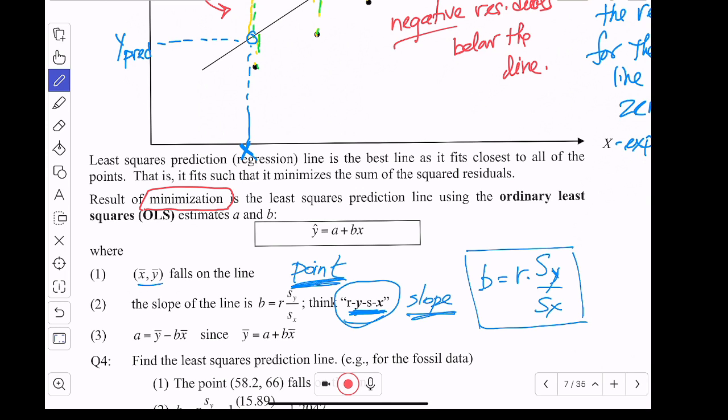So what is the deal here? Notice that the two standard deviations are going to be positive. Remember, the standard deviations are positive because standard deviations are the square root of a variance. When a number is a square root of another, it's always going to be positive. So this means, since these are positive, the slope and the R have the same sign.